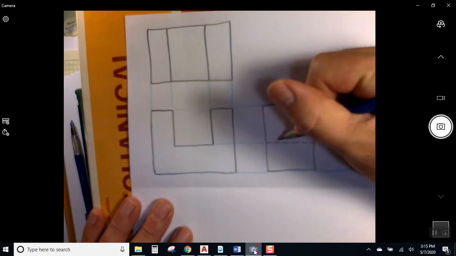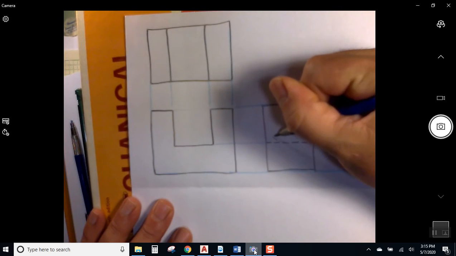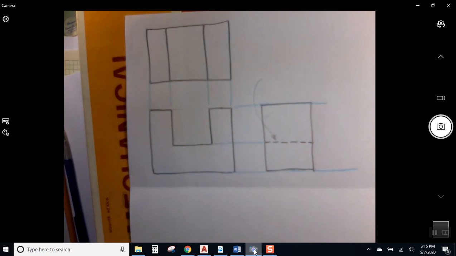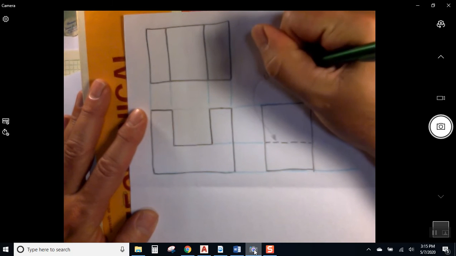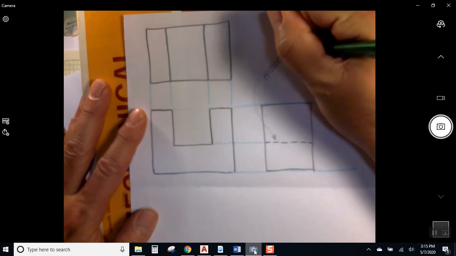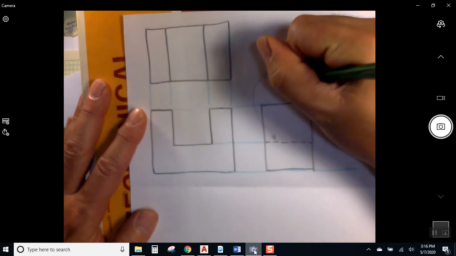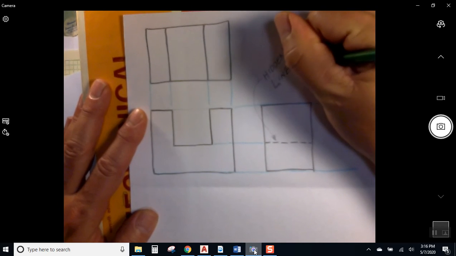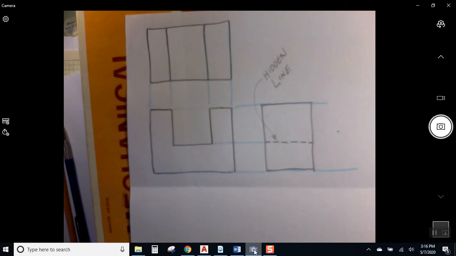Okay, so in the last video, we talked about object lines. That was something new. Maybe it is just a new term. So we're going to give this one a name too. We're going to call this hidden line. And when someone says hidden line, you know what they're talking about. A line that shows a vertex or an edge that normally you would not see because it's behind something.